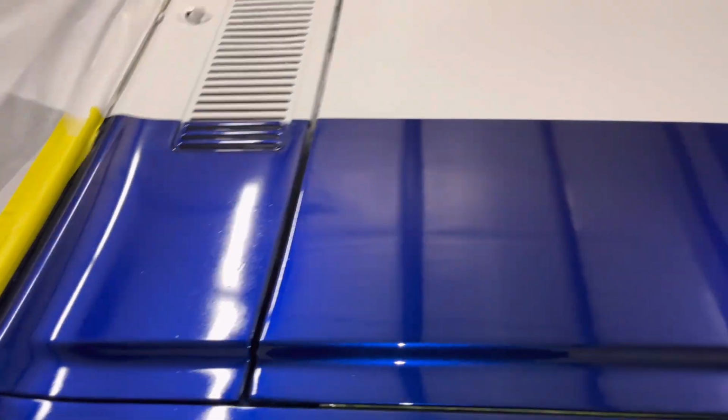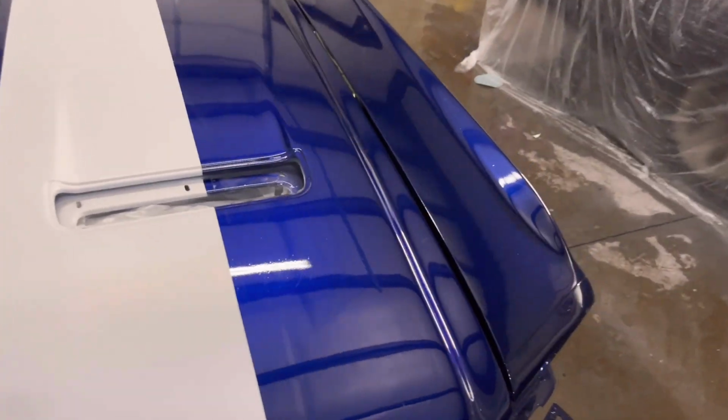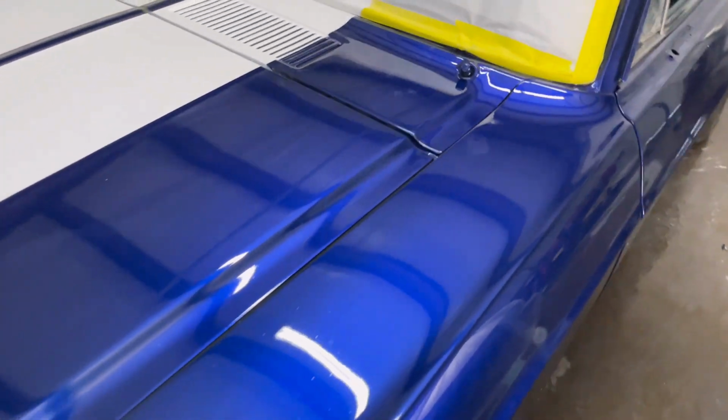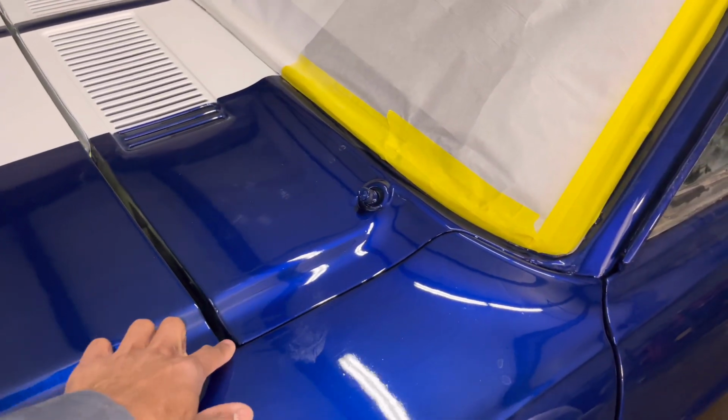Yeah, so probably even just sand those areas. But yeah, we'll get it as flat as we can. And then I might only have to hit a drop coat on these, because I thought I had seen little imperfections.